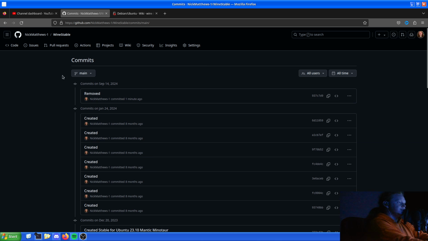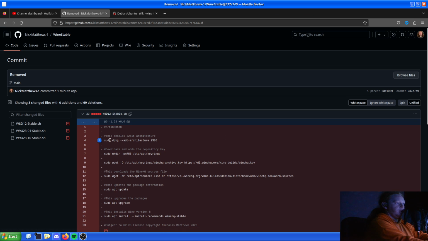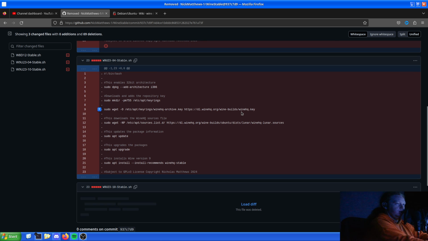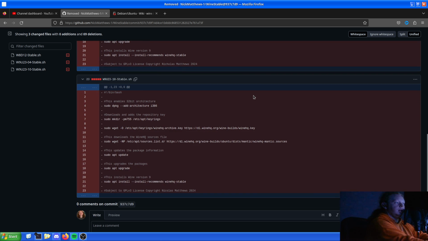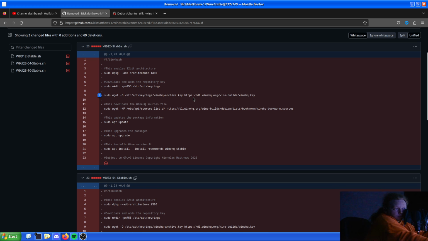So as we can see here, file removed. And if we click removed, it will show us that there were 3 files removed: Wine 8 D12 Debian 12 stable, Wine 9 Ubuntu 23.04 stable, and Wine 9 Ubuntu 23.10 stable. Now, that's been removed, it's gone.